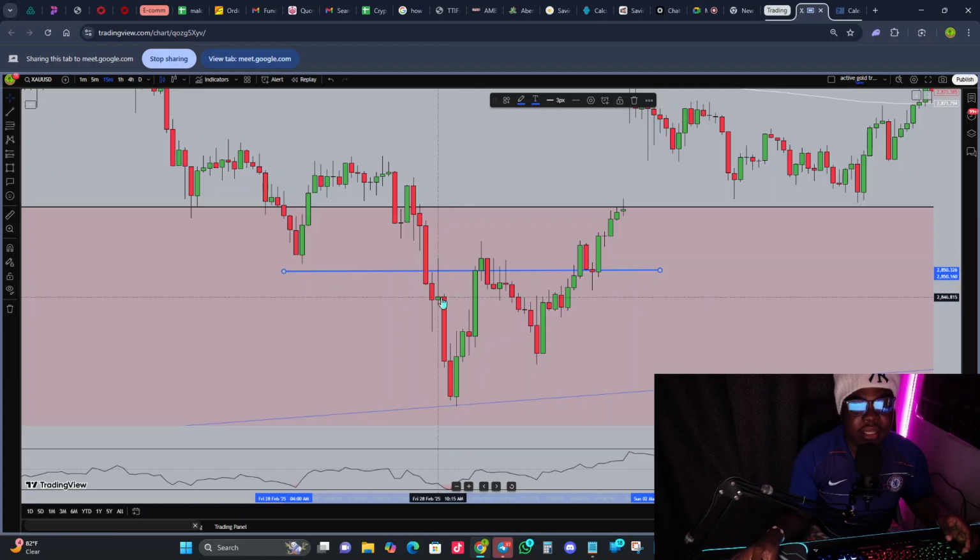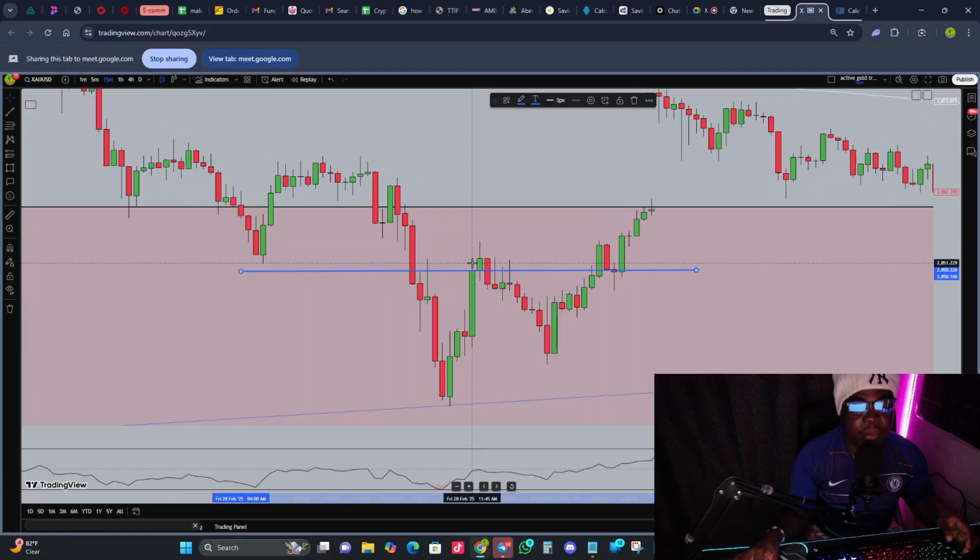This here would have been a candle that broke the zone and wicked down, right? This here will be a nice bullish engulfing. This candle will have closed above, right? So stay with me. This candle will have closed above, and if it didn't, wait. Otherwise you'll enter and then you hold all the drawdown.